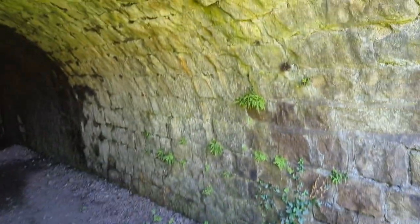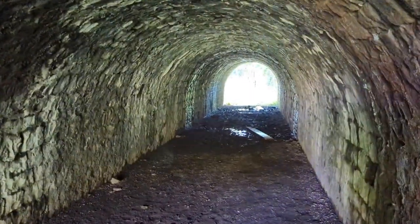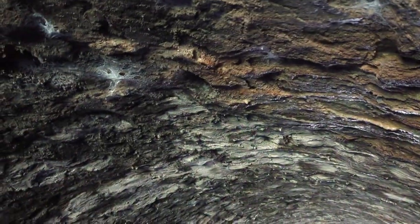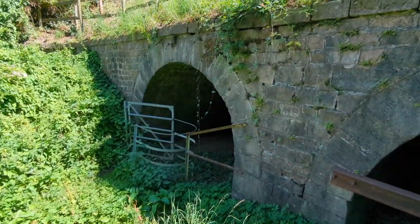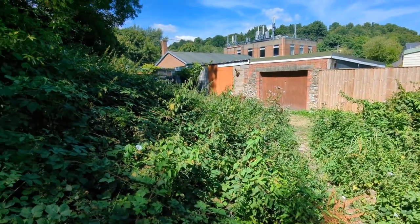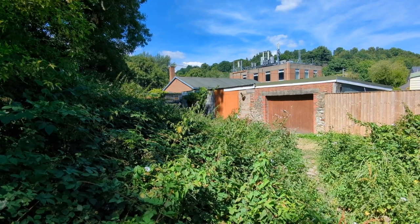Through the gate — and this one's a lot more drippy, and you can tell it's a lot bigger as well. I'm not going to go all the way through because it's incredibly muddy down there — I fully understand why people have used the other one. Beautiful condition though. There's a bit of a drip there. Now the tramway, having come out of the tunnel, would have continued up in this direction — very much built upon — but there's some evidence a bit further up, so I'm going to wander a bit further.